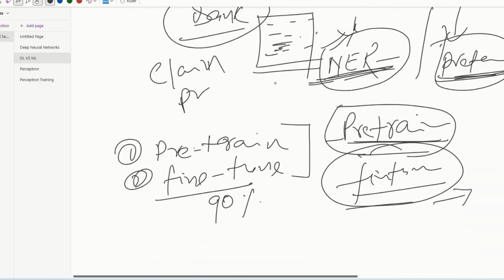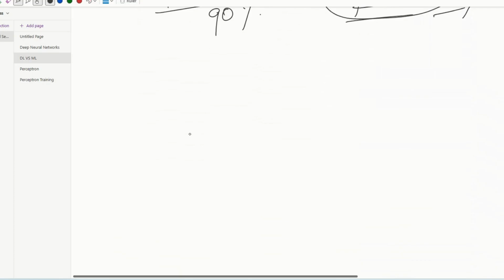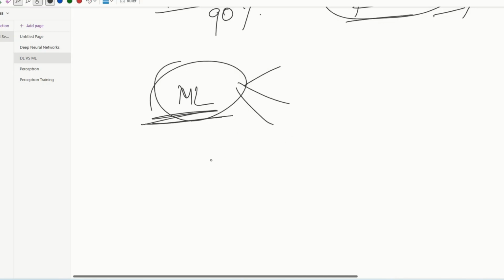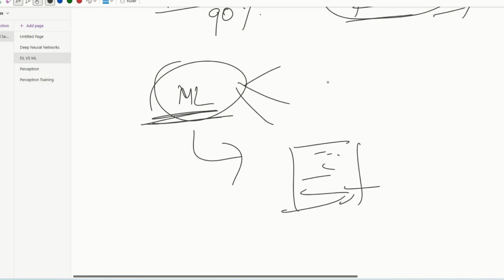But in case of ML, let's suppose you have built an ML model, you have shown it the data, you have done a lot of training, and you have spent a lot of time on building this model. Suppose I want to reuse this model. I have my own personal data, and suppose this model is doing a classification job, and I also want to perform a classification job.